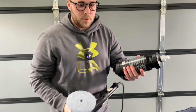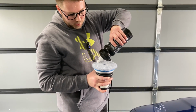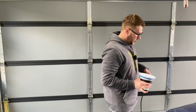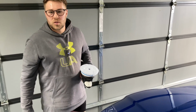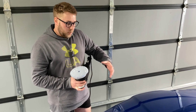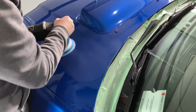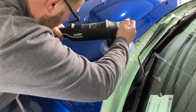So now to start your cutting process, a couple of pea-sized drops on the pad, and you're good to go. You want to spread this polish in the area that you're going to work on at a low speed, speed 2 again, and then you want to ramp it up to, well, we're going to be using speed 6 to get into our cutting, and we're going to do 6 passes in a cross hatch motion. So spread it, ramp it up, and away you go.